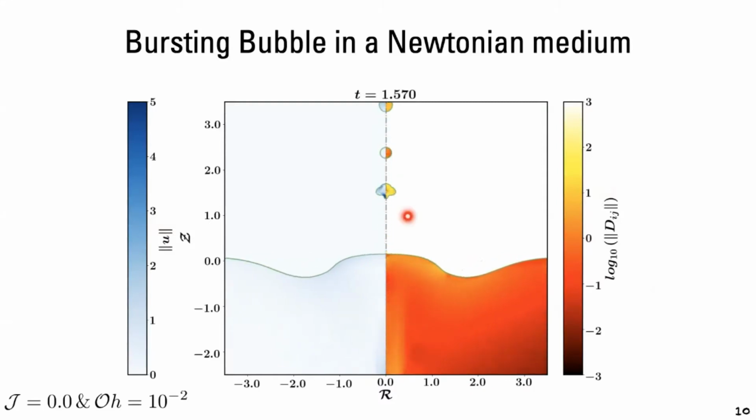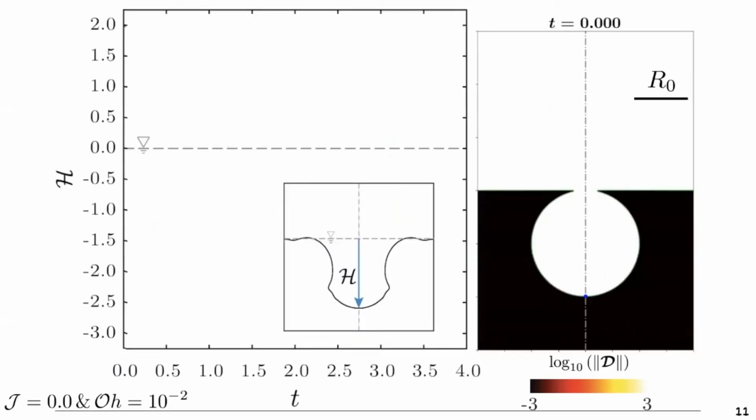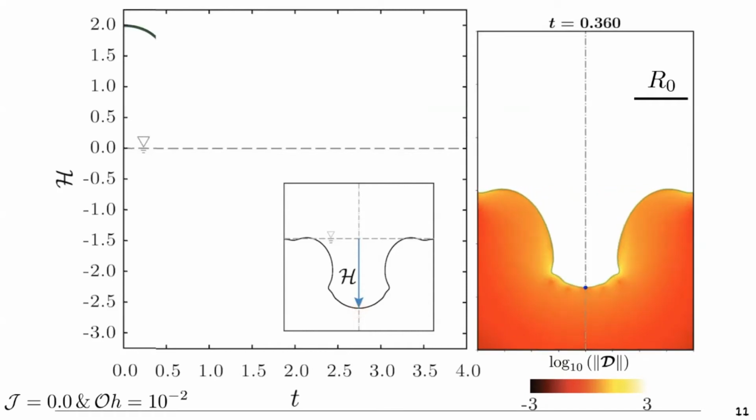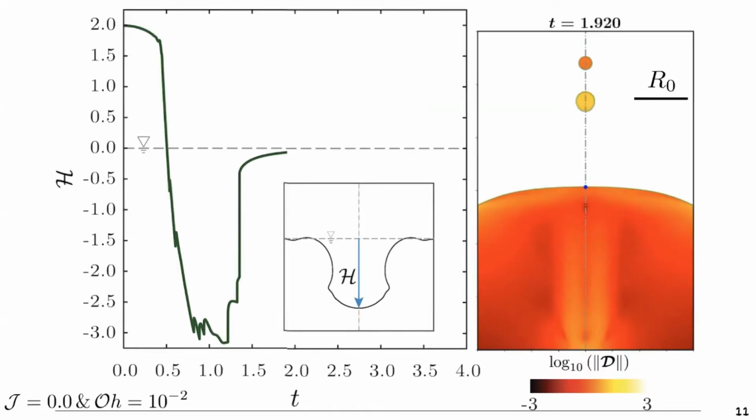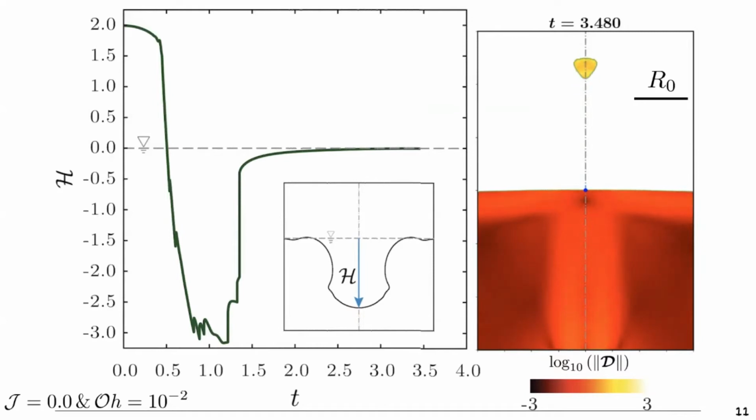Now we can further characterize this jet by following the interface at the center line, which is over here. So in this video, we see as the waves focus at the bottom of the cavity, there's a very high acceleration, which is followed by formation of droplets. These correspond to these kinks in the graph, and ultimately the interface settles down to a flat free surface configuration.